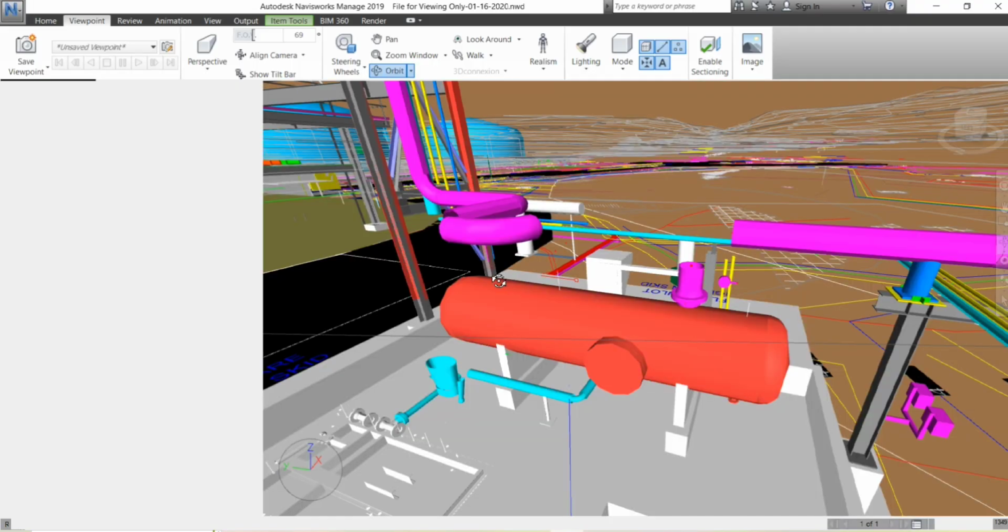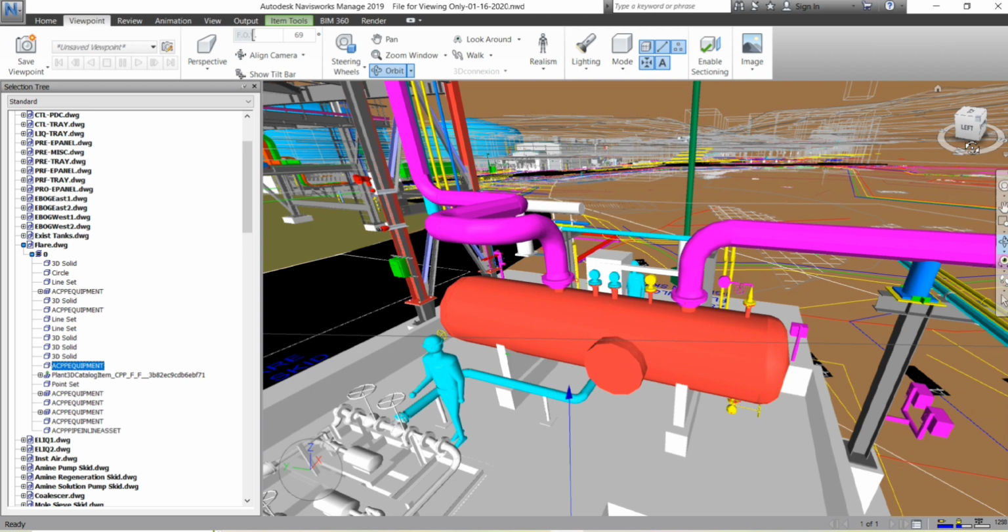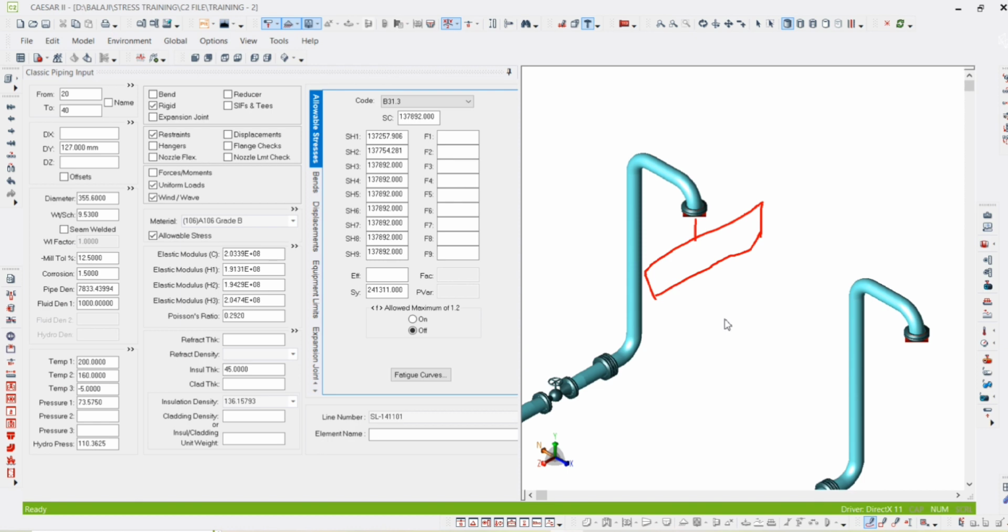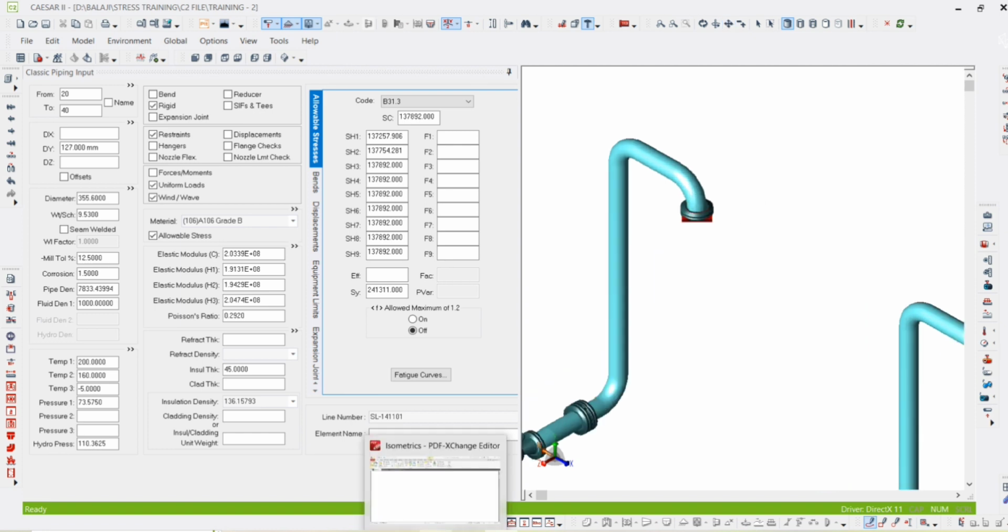This is a reference 3D model, for other projects, not for this project. You see, this equipment is placed in north-south direction, and if you are going to model this line, then you have to model the equipment accordingly. In our case, the equipment is placed in east-west direction, so we are going to model accordingly.